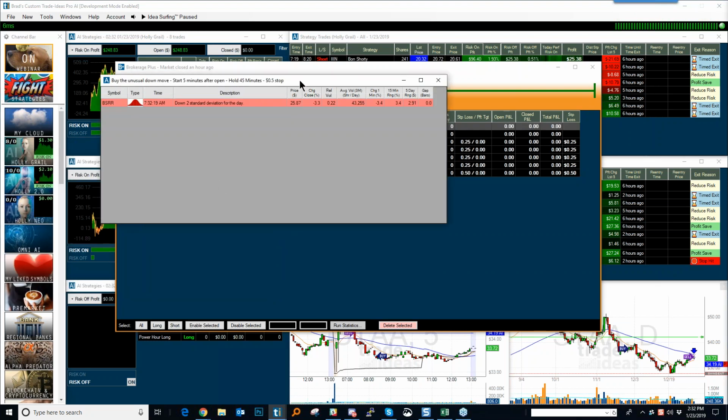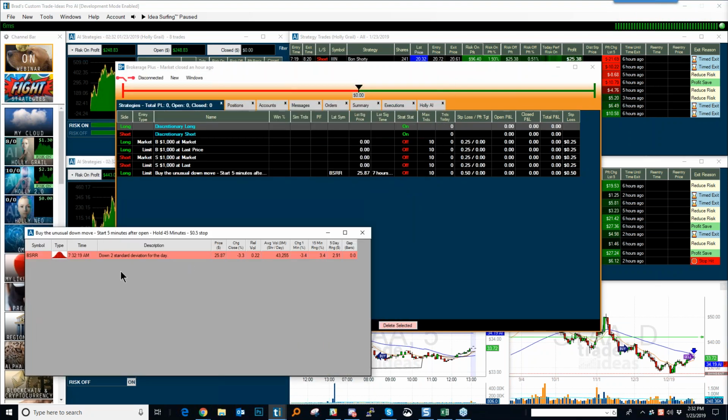All right, so this is an alert window. It's an alert window that I created probably about 5 years ago. So it's a super low volume type of move. I would never want to do it unless it was being automated because you just can't get those types of prices. But let me show you what it's doing here.